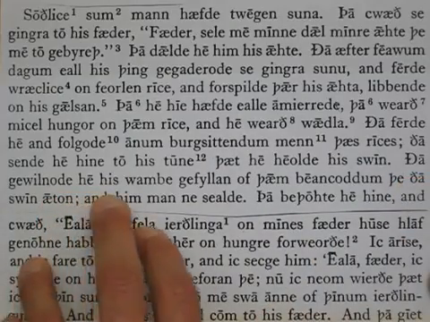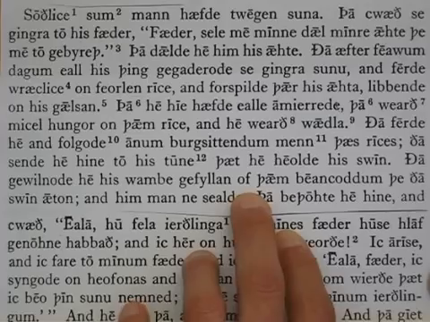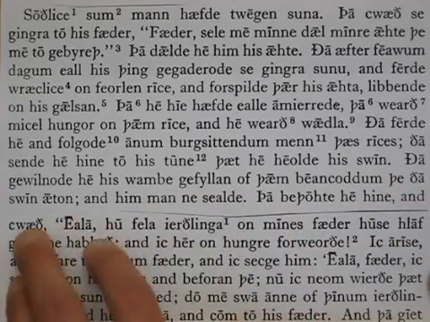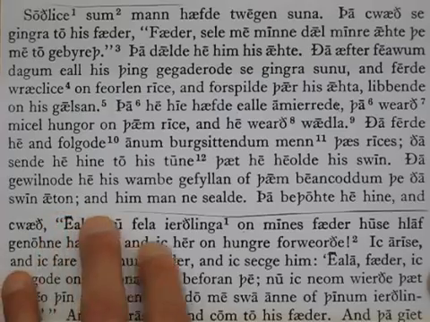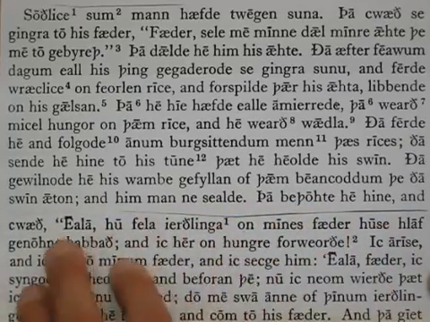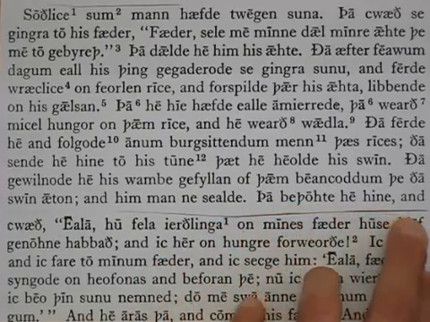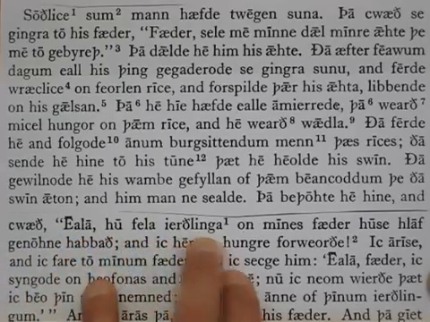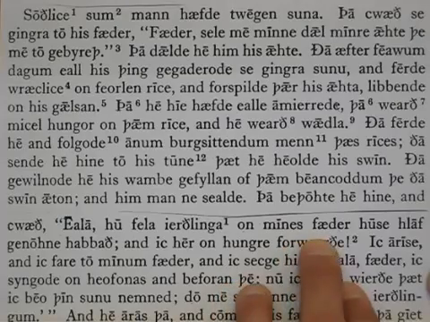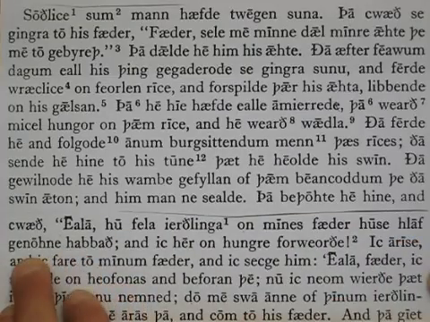Tha gewilnode he his wamba gefühlen, then wanted he his womb, his stomach, gefühlen, to fill, of them beankudum, of those bean curds or cods or husks, the tha swin eten, that those pigs ate, und him mon neselde, and to him nobody not gave. So he wanted to eat his full of the husks that the pig ate, but nobody gave him any. Tha bethought he hinne, then he thought to himself, und kvev, and said, Jala, hu fele earthlinge, alas, how many servants or workers, on mines federhusse, in my father's house, klaaf, loaves, bread, genoeg habeth, bread enough have.